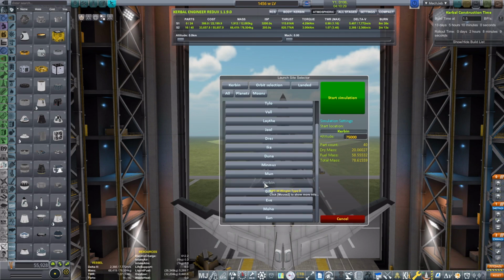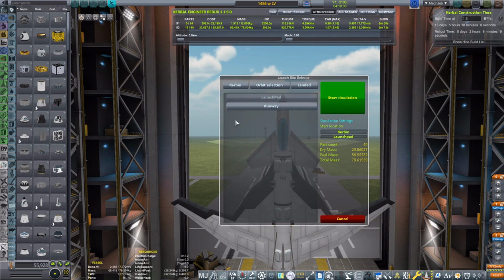Here is Kerbin. I can also select any other planet that I want. I can also select it from either the launch pad or the runway just to simulate how it goes. Now, if this explodes or gets destroyed somehow, I'm not financially liable to pay for it because I didn't build it.